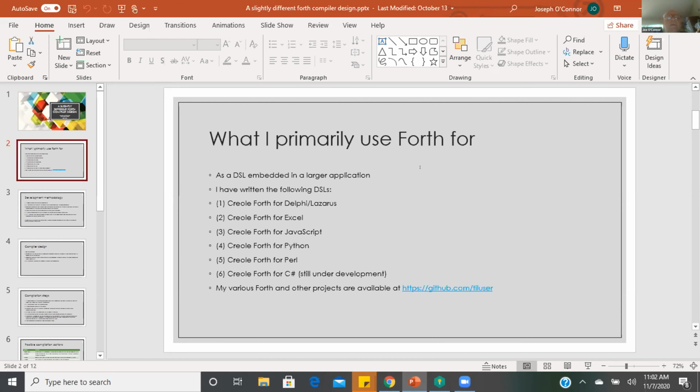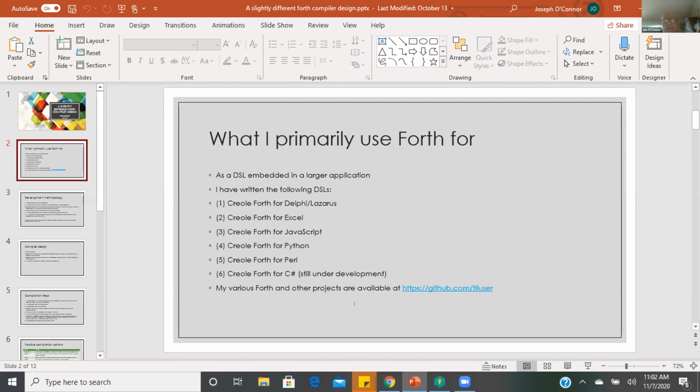I use Forth primarily as a DSL embedded in a larger application. So I've written the following DSLs: Creole Forth for Delphi Lazarus, Creole Forth for Excel, for JavaScript, Python, Perl, and C#. I have the interpreter, not the compiler, for that.